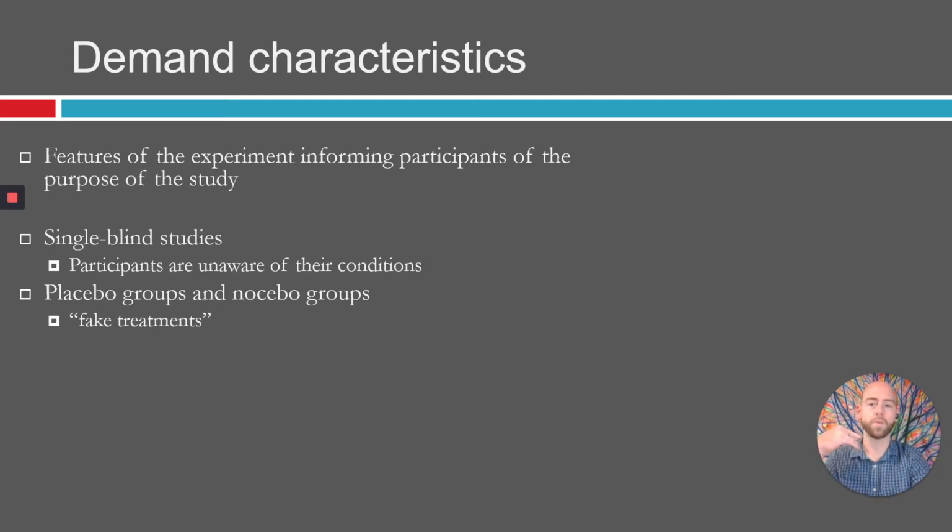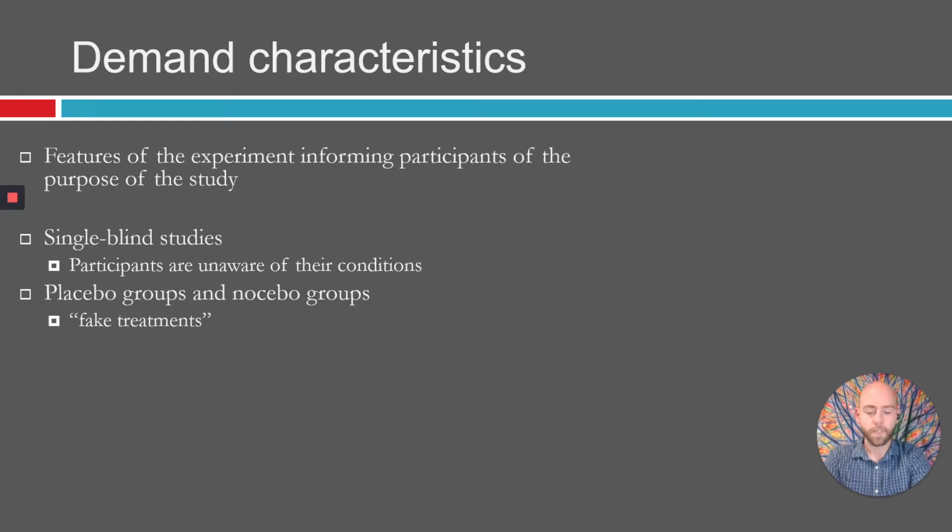In order to somehow try to get around these things, it's useful to use different sorts of mechanisms, like keeping participants blind to their conditions. So even if you are going to stress them out or something, having them unaware of if there is a no stress condition or a higher stress condition or a lower stress condition, not explaining what the other possibilities are and not emphasizing one aspect of the study over another. This is single blind, keeping participants blind to the conditions that they're in.